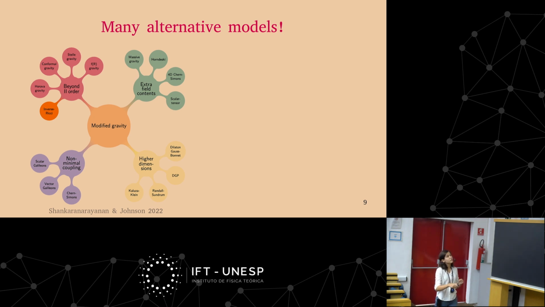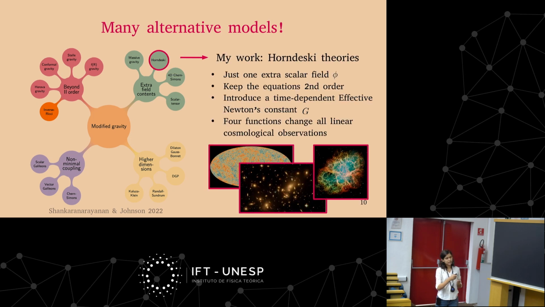So I have been working with modified gravity. More specifically, I've worked with Horndeski theories. And these are basically the simplest modifications of gravity that you can have, because they introduce only a single extra degree of freedom, a scalar field. So now to say what happens with gravity, you have to say what happens with the metric and what happens with the scalar field. Okay. And they are the most general theories that do that by keeping the field equations second order, okay? So they are quite general as well.